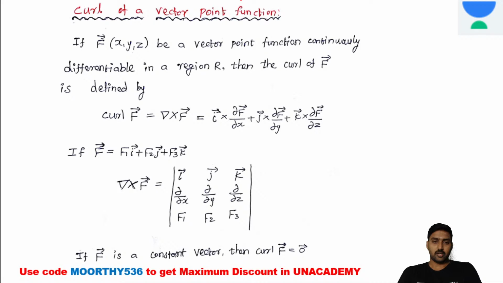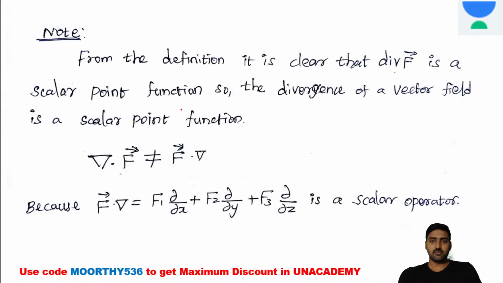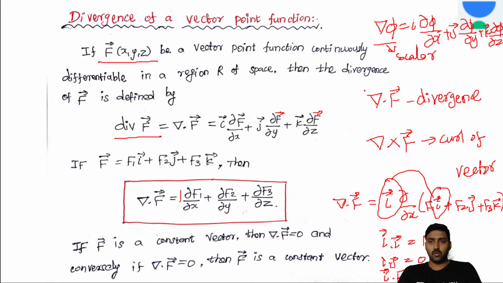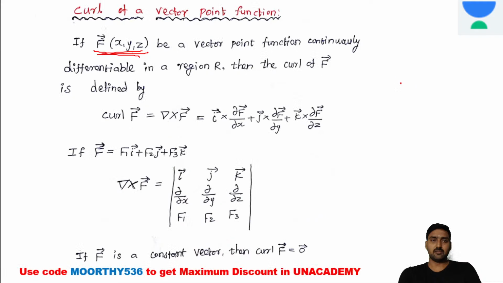Okay, look at this condition. Curl of the vector point function. Coming to the curl, we have already discussed what curl and divergence are. Applying the dot product, del dot f vector is divergence. Delta is called the del operator. While applying the del operator to the vector function f with a dot product, it is called divergence. With a cross product, it is called curl of the vector. Now we are going to discuss curl of the vector. So what is curl of the vector?